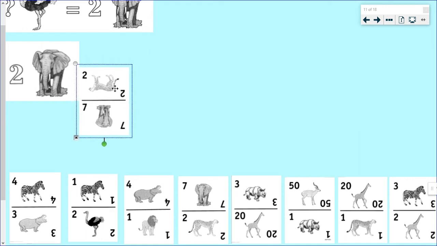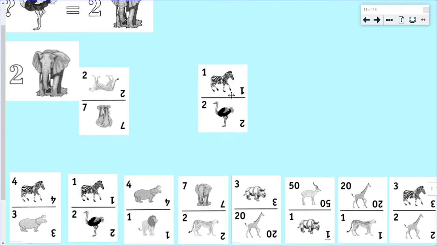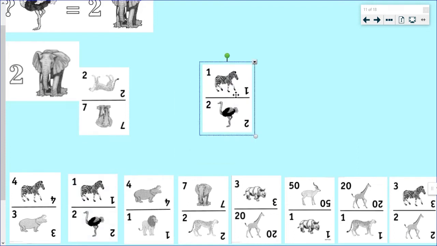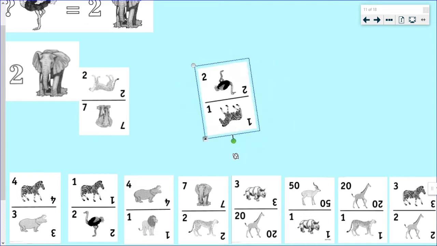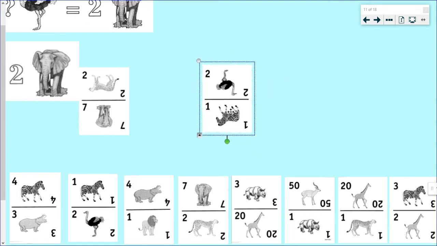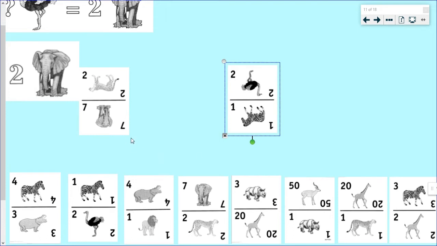So bringing that over here, we know that we're going to have to go through cheetahs. The only card that ostriches are on is this one. So we know that we need to end with ostriches, so we want to end with ostriches on top. So I'm going to slide him over, and then I'm going to look to see if I have a card that's a cheetah to a zebra. So I've got a zebra here with a giraffe. I've got a zebra here with a hippo.